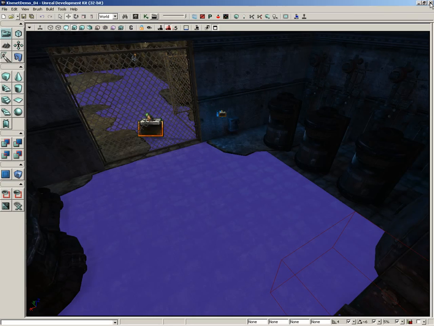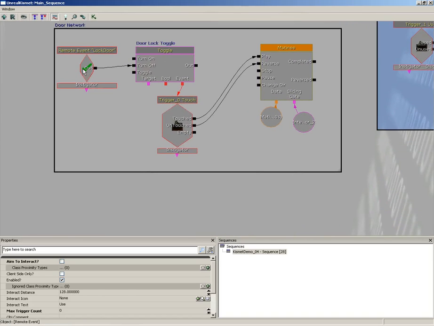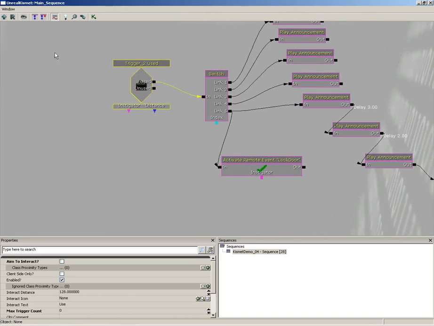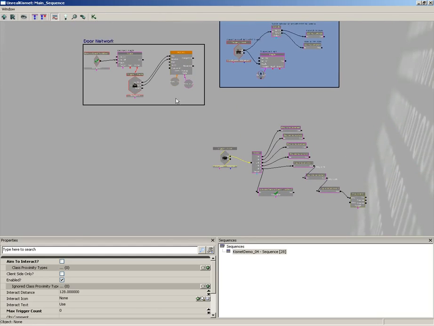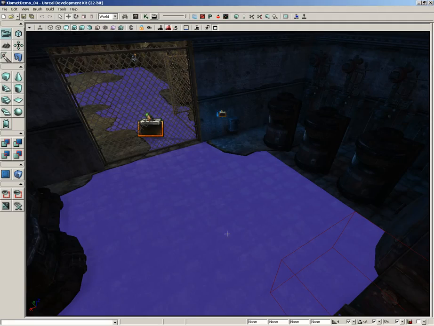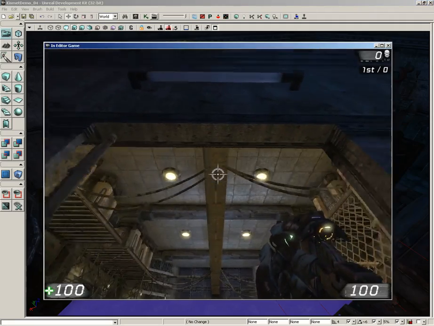Also, I'm going to close Kismet and reopen Kismet. And now we have a nice green checkbox here on our remote event as well. So link 5 is causing our remote event to get activated. We now have a wireless connection, but we should test it out. So we'll jump here and run up, and let's see, door's working great.